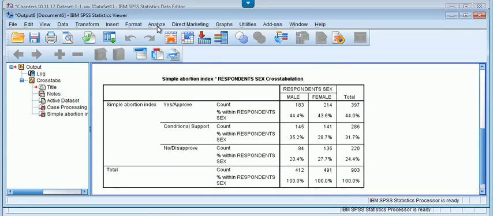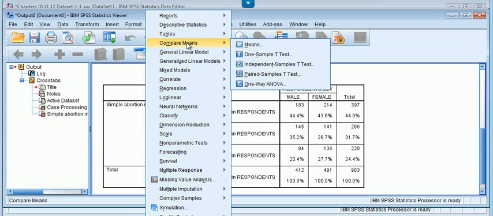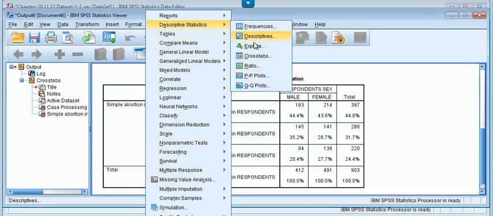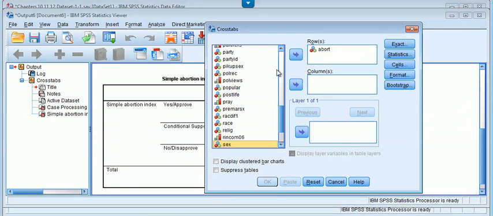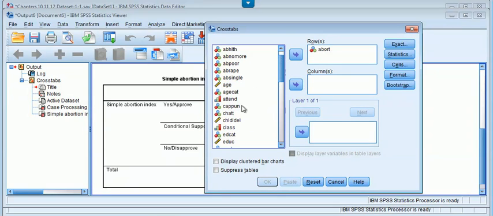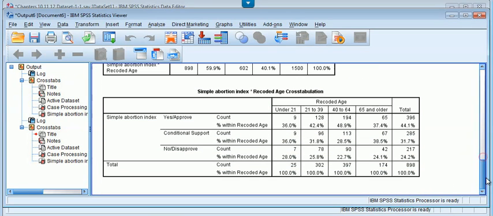The next crosstab that we're going to do, or the next relationship that is going to be examined, is looking at age. So instead of looking at sex as an independent variable, we are going to come down and look at age. And the age that we're going to use again is that age cat variable. That's that age that was collapsed into categories that was done in Chapter 7. So if we scroll down here again, you'll see the age here is the independent variable. You'll see the dependent variable right here.